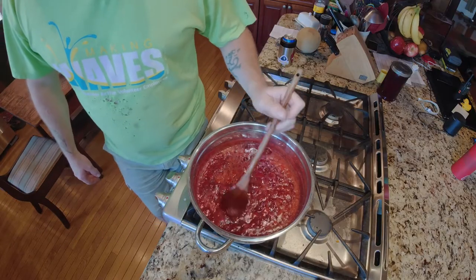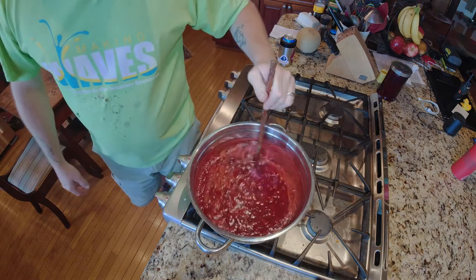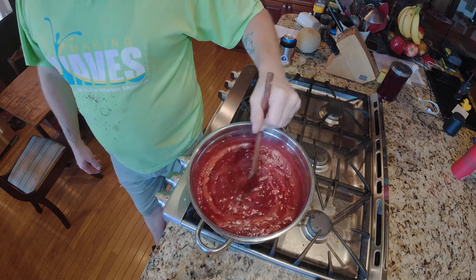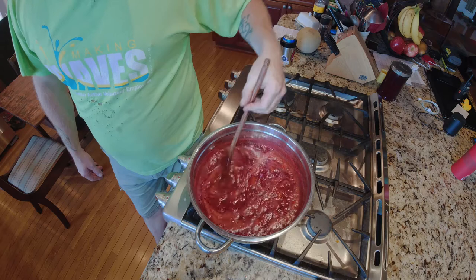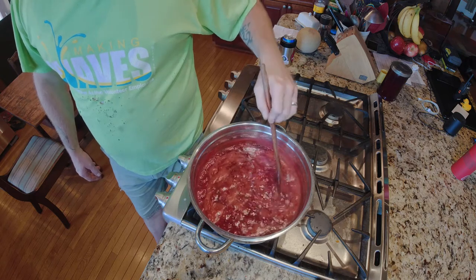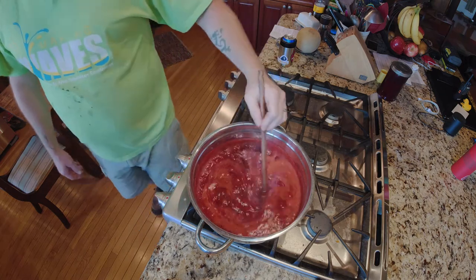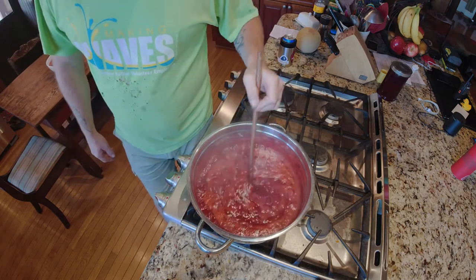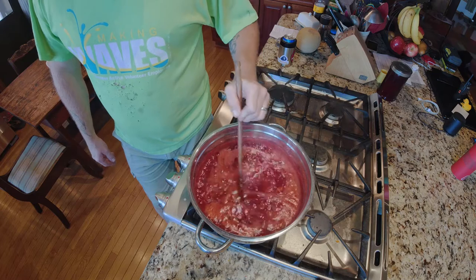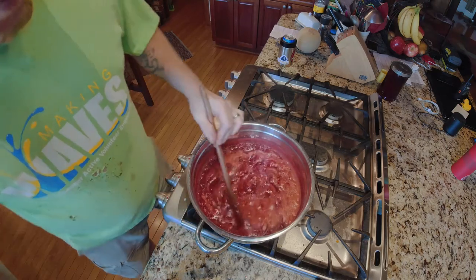Now this has started boiling again after adding the sugar. I'll set a timer for 1 minute. And let this boil for a minute while I constantly stir it. And the foam, before we put it in the jars, we'll ladle off that foam or take a spoon and kind of scrape the foam off.